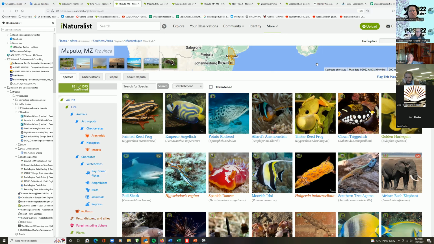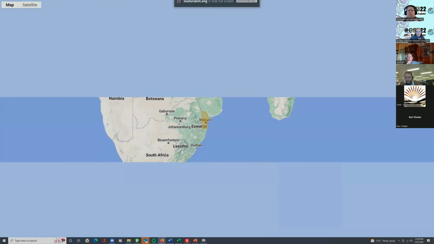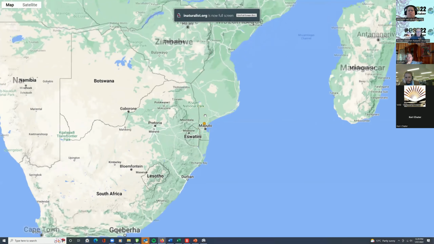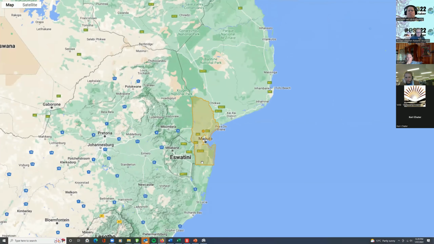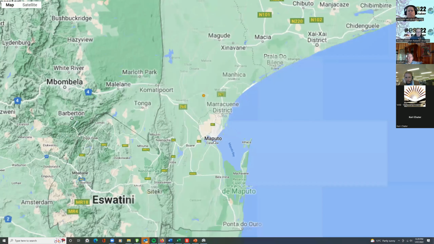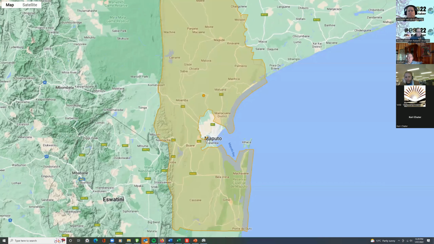Now, I understand that's difficult to see because of the way iNaturalist is set up, which I find really unfortunate. There's no way to really expand that other than to do this. So you can have a look. It includes a large area, which is kind of good, but it doesn't include the city. We want to include the city as well, so if we want to include the province or this particular one, we have to do one that will include the city as well.